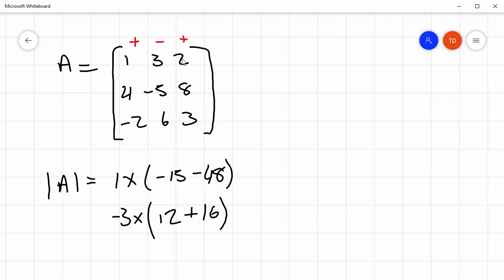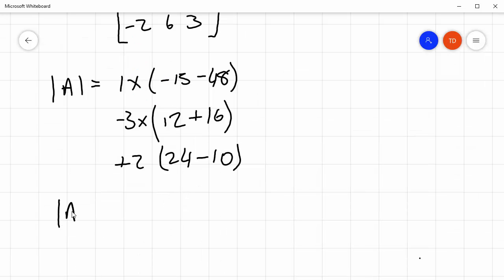And now we get onto the third term, so we remove the row and the column containing the third term, and we have a 2x2 matrix, which is 4, -5, -2, 6. So we'll put in our plus and minus as before, so we're going to get +2 times 4 times 6 is 24, -5 times -2 is +10, and we've got an additional minus, so that means we're going to get -10.